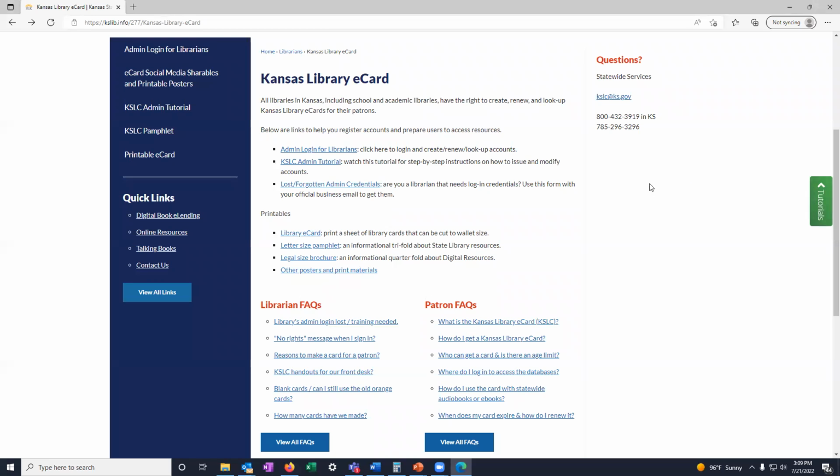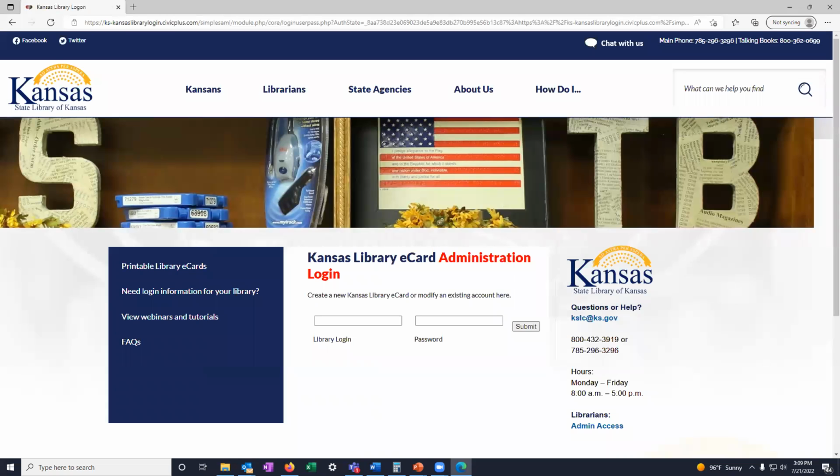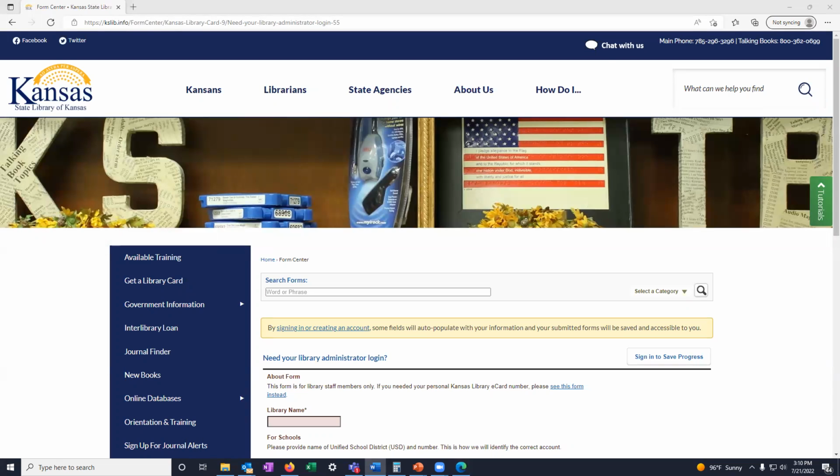Once you're on the eCard admin page, to get to the actual login screen, click on Admin Login for Librarians. If you don't know your library's admin credentials, just click on this link here. Need login information for your library? That takes you to a simple form to request that information.